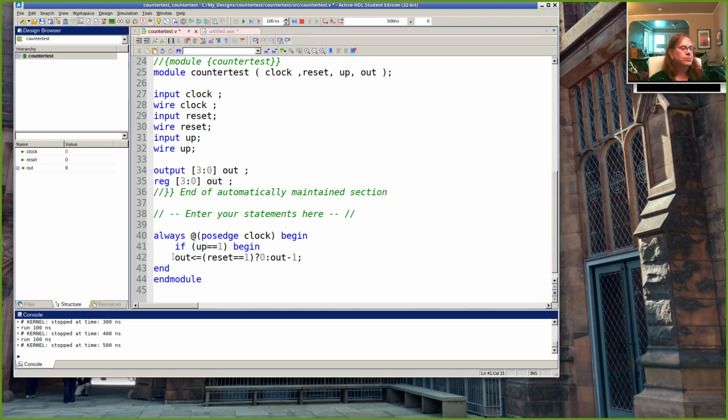So if up is equal to 1, then we're going to set out equal to out plus 1.